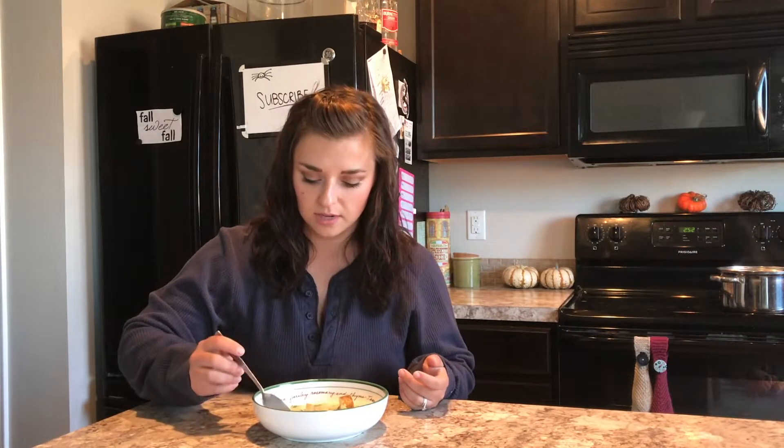Soup's done. It smells incredible — it only took about 20 minutes. I'm going to sneak a little bit here before dinner and give it a taste. It smells really creamy; the creamed corn really comes through. This is really good — it's very creamy tasting and the cream finish is really strong. I boiled the potatoes just before fork tender so that they wouldn't turn mushy, so they have enough chew to give this soup some substance. And because we used the creamed corn, it still has a little pop of freshness from the corn kernels.